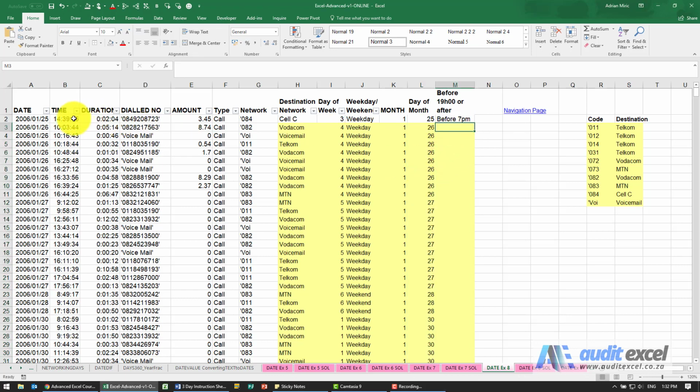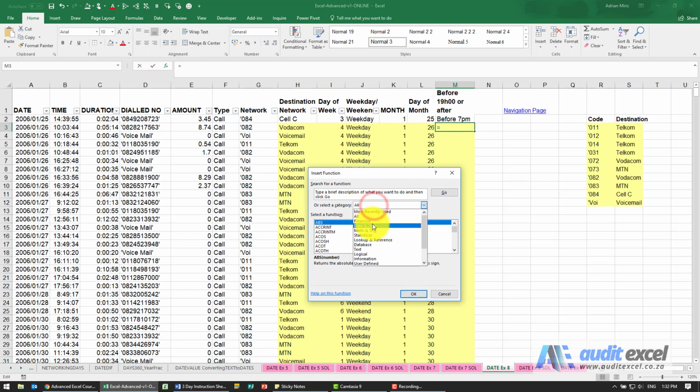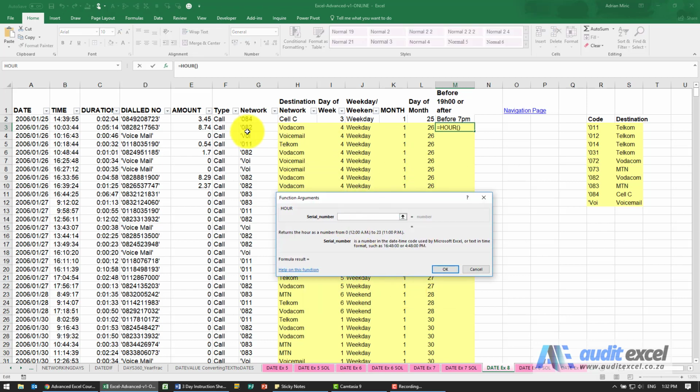Finally, we need to pull out whether these phone calls were made before or after 7 p.m. So I'm just going to do this in 2 steps. First thing I'm going to do is if I go to my date and time, just like I've got day, month, year, you'll see I've got a function called HOUR. And if I take HOUR and I point it at a valid time, so notice a valid time has got decimals, it will pull out the hour. So you can see it's pulling out the 10.